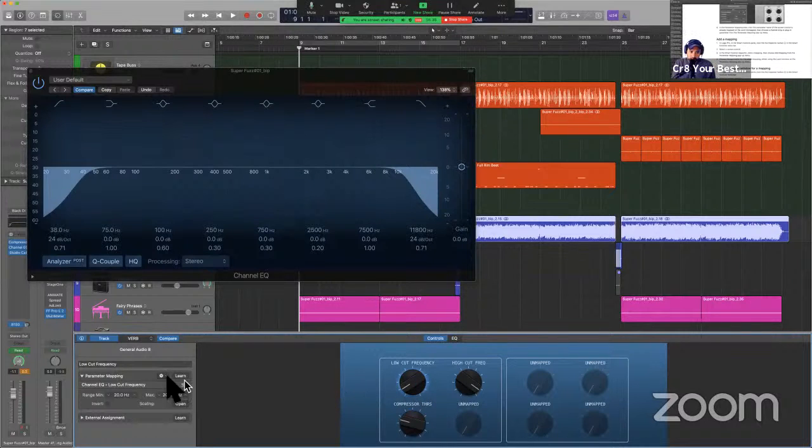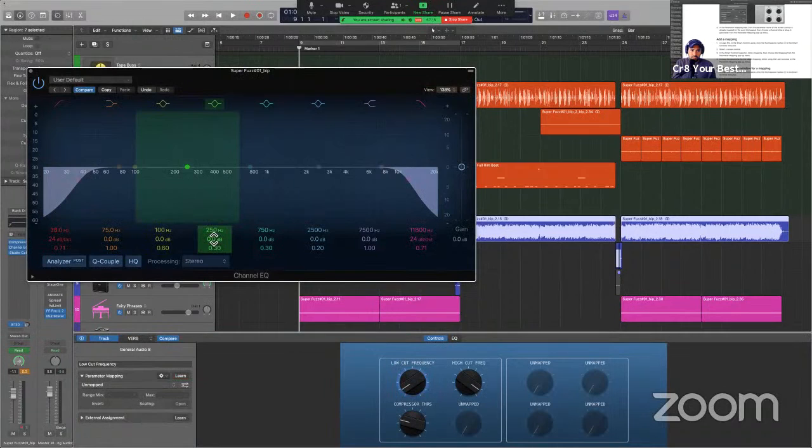If I click right here, action gear menu, we can add a mapping. So if you start looking at the list here, not only do I have the low cut, but I can assign something else. In this case, let me go ahead and do one of these band passes. I'll work on volume or something, okay? So you could do that here as well, but I just like the learn feature. I think it's super simple. So I'll click on learn. I'll click on the volume or decibel here of the, what is that, third band pass.